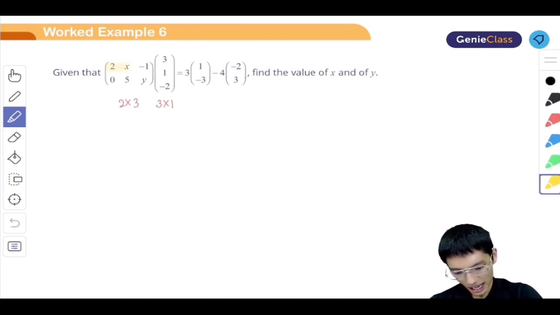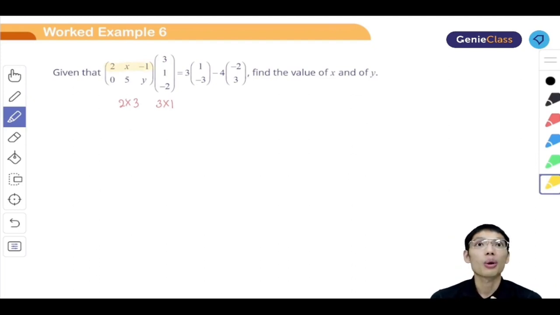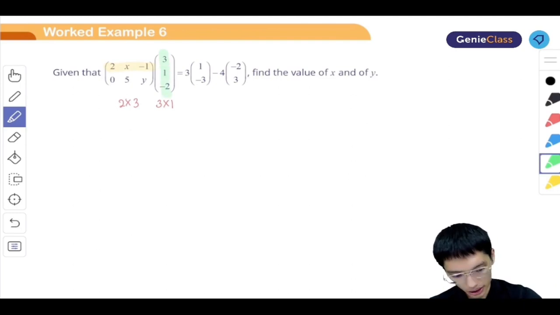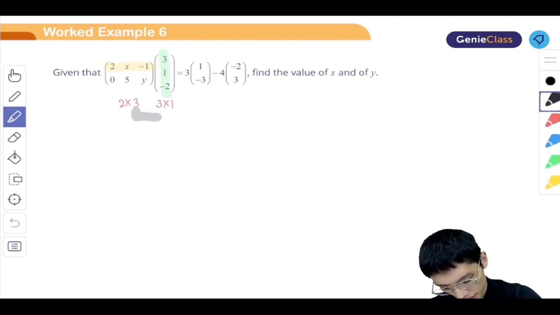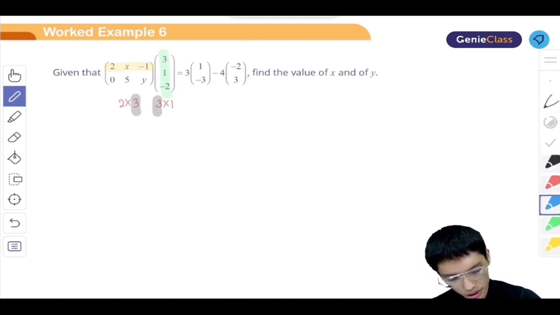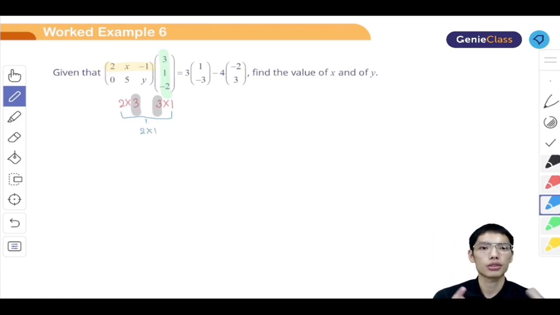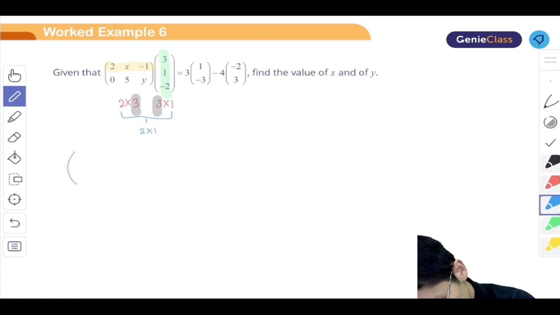So realize I'm going to have 2 by 1. Following the notion of row and column, you realize these two are the same. So this tells me I'm going to get a 2 by 1. Let's get on towards multiplying. In this case, the matrix I have will be very different here already.